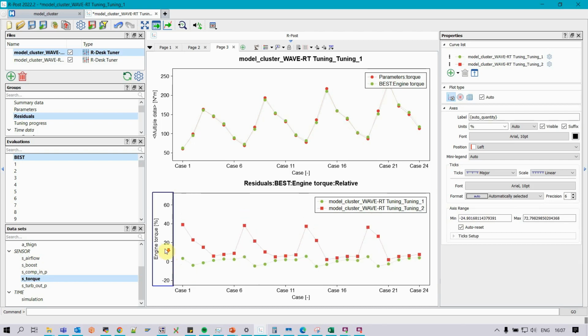The improvement is even more obvious. We can see that the initial guess values had torque deviation from the reference data of 40% maximum, whereas the converged values are within 5%. So as a result, we have improved our model substantially and tuned it to be within 5.2% of the test data, reference data for airflow and torque, over 2 minutes of run on 72 cores.